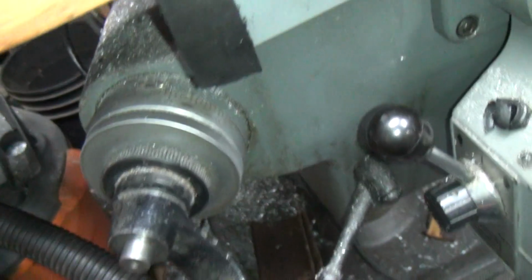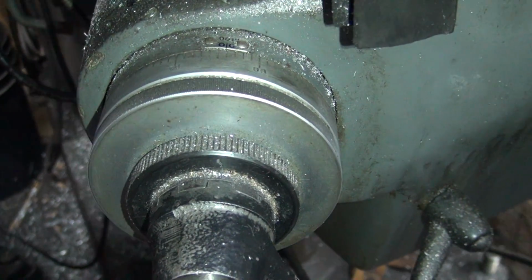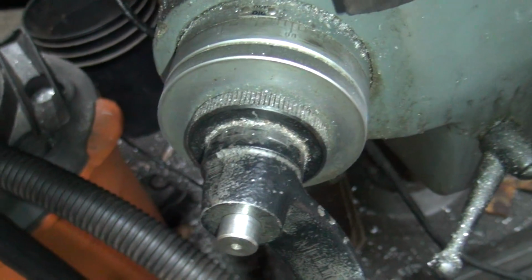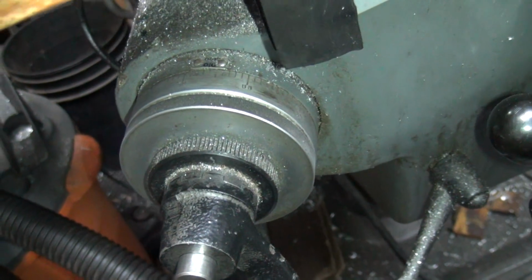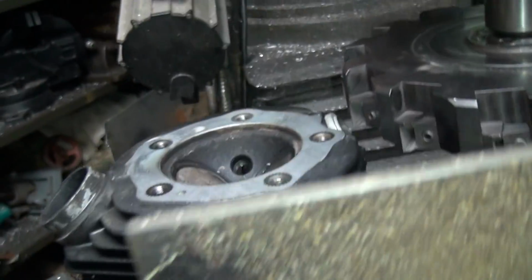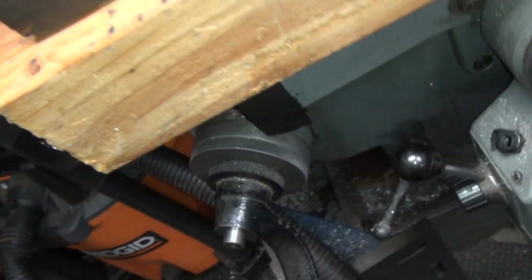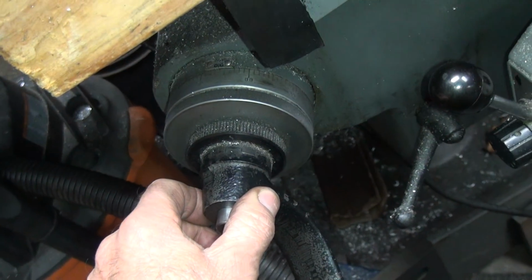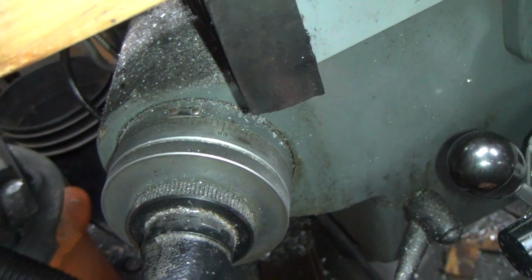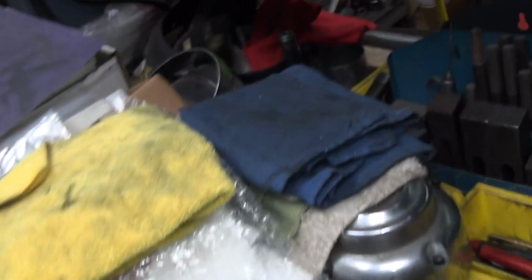How much did we take off, Doc? Come on, I can't read it. Somebody moved my dial. That is like 5. So there's 2 more. I don't think 2 more is going to do anything for what else we need. We'll try 2, but I don't think it's going to do anything. I think we need another 3. There, I get a little extra, whatever that is.